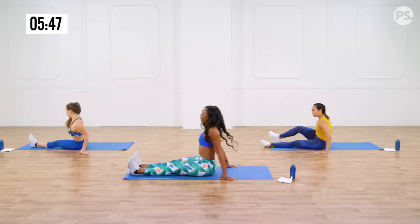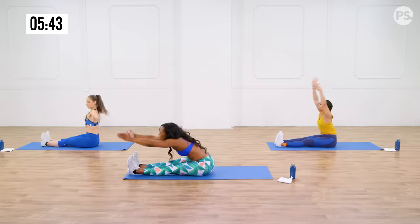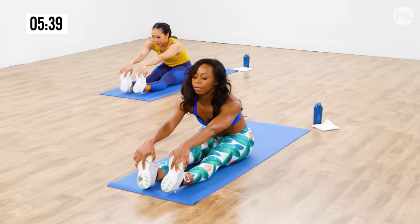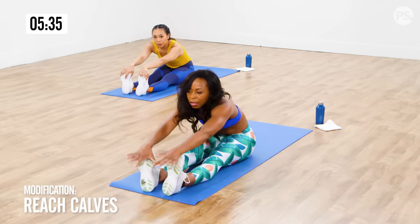Take your legs forward. We're going to stretch out the back of our legs. Take it up and over. Grab your toes. Lift the heels off the floor. If you can't reach your toes, you can always just go to your calves.